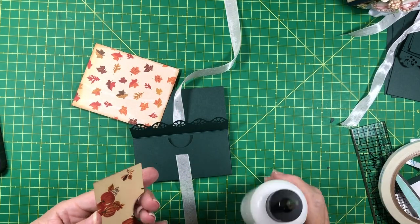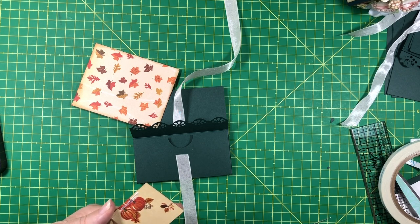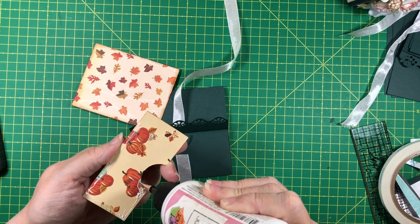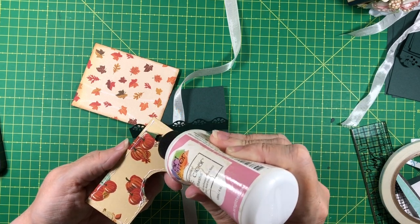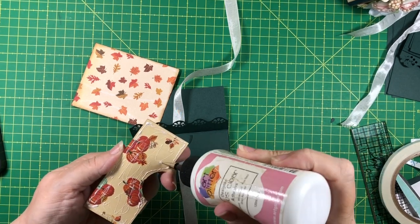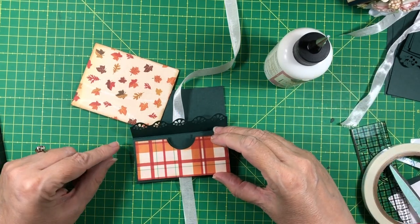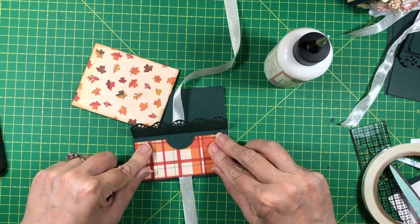And now add the mat, and I'm using art glitter glue to add my mats. And then I realized I was out of the frame. Sorry about that. And just put glue around the edges, not too much, and some in the middle, and then just center it on the pocket.